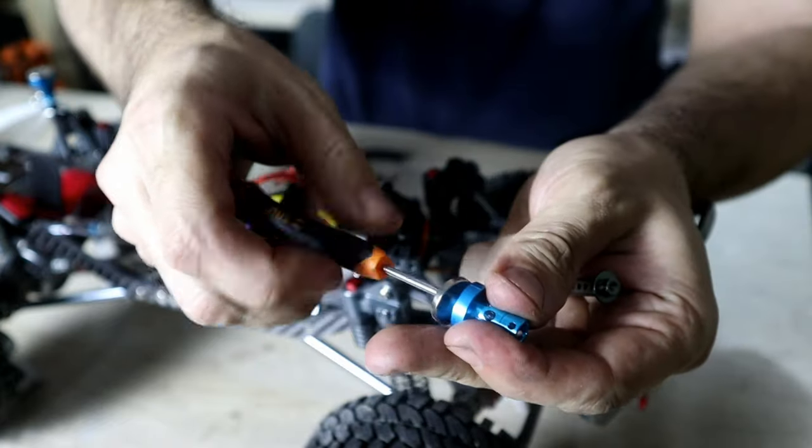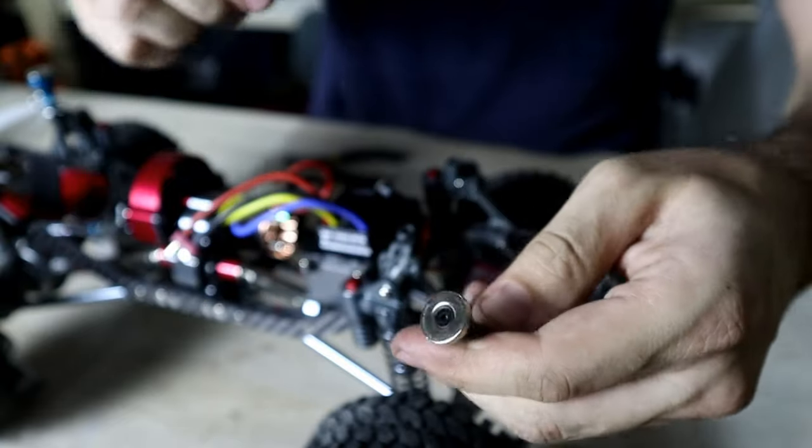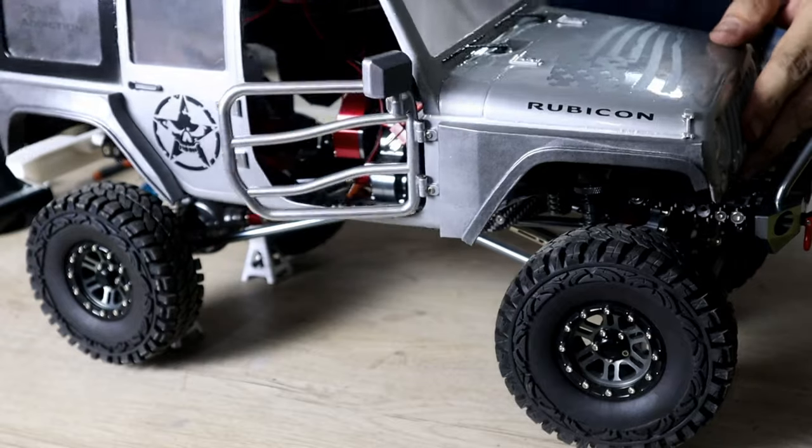The body sits too high, so I unbolted the magnet and bolted straight on the body post. Now the body sits low, just like I wanted.